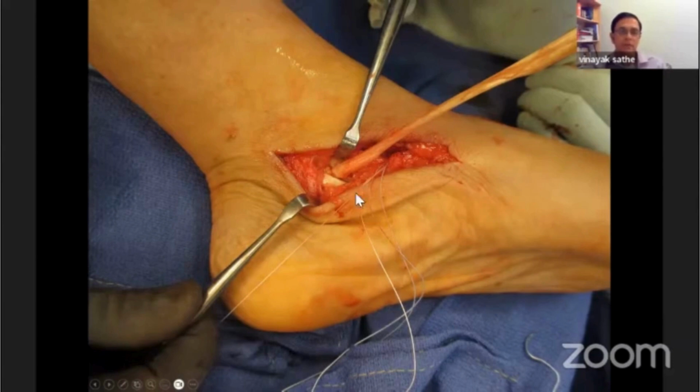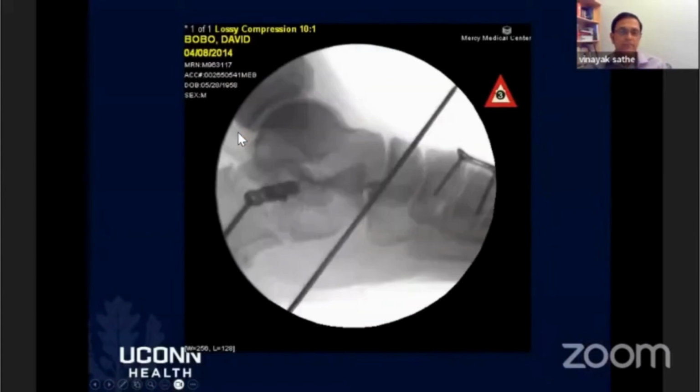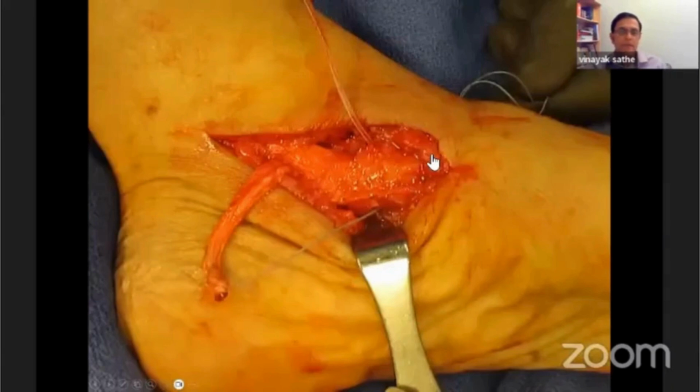And then finally, once you do that, if you still have to do the FDL tendon transfer, you can still do it. This is the Cotton osteotomy done for the patient. And this is the final result.